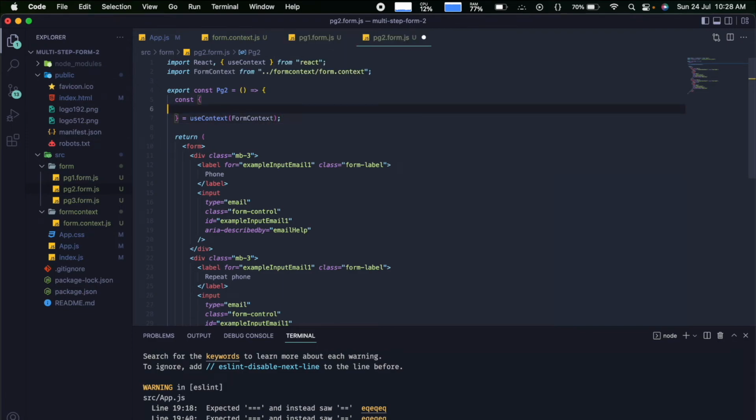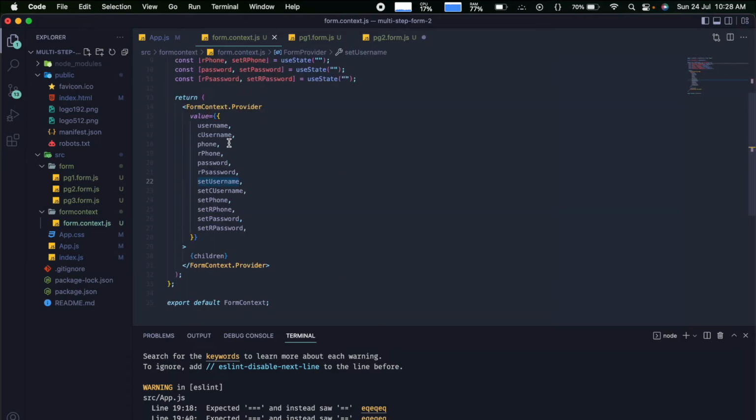So we have written useContext, and we'll see what is the questionnaire which we wanted. In FormContext we have phone, cPhone, and setPhone, setCPhone. I can just do multiple cursor with the alt key on my keyboard.